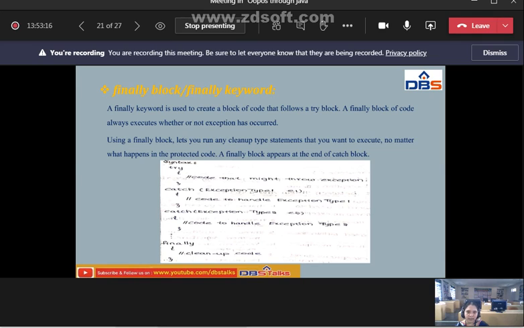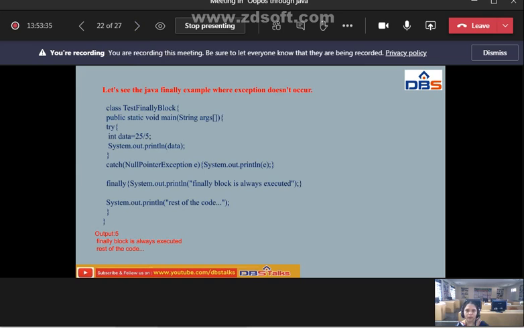That is the syntax of the finally block or finally keyword. So what is the syntax? Try, write the code of the try block and close it, and write the catch block, open and write the code and close, with exception type 1 and exception type 2 and so on, and then we can write the finally block or finally keyword to clean up the code. So let us see an example here.